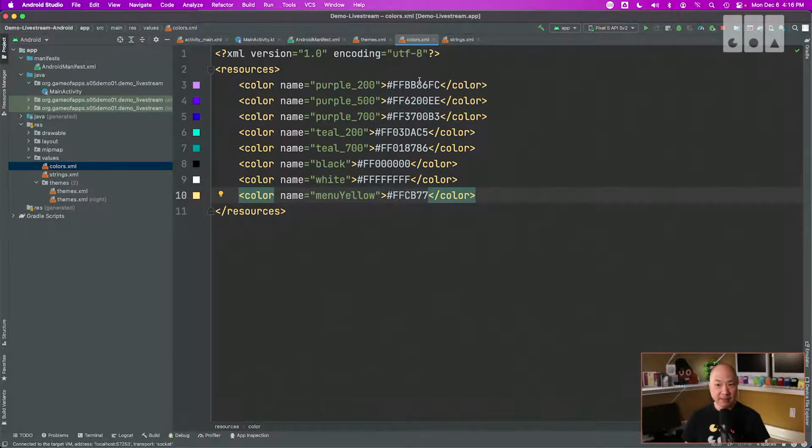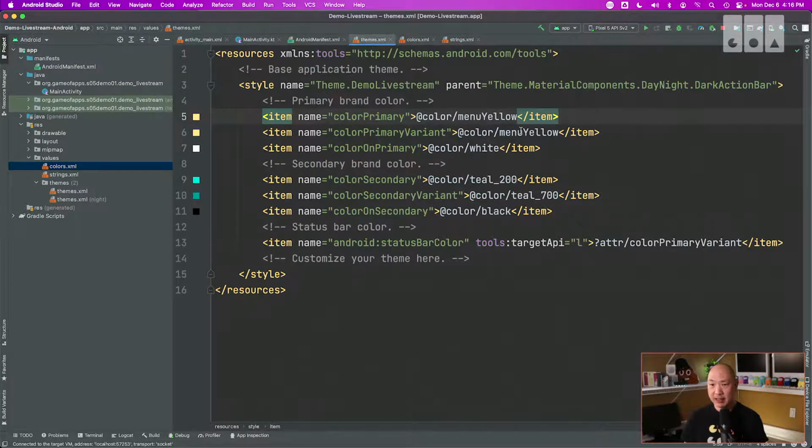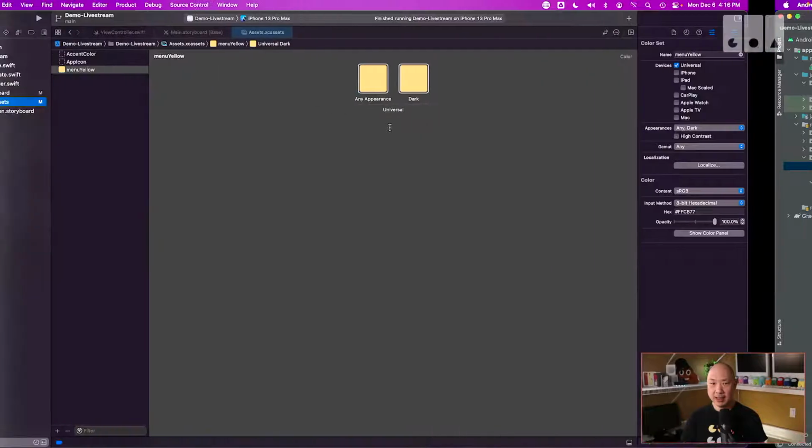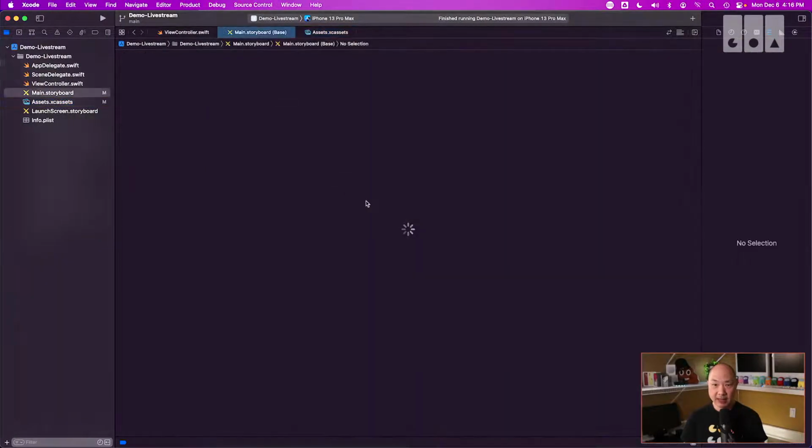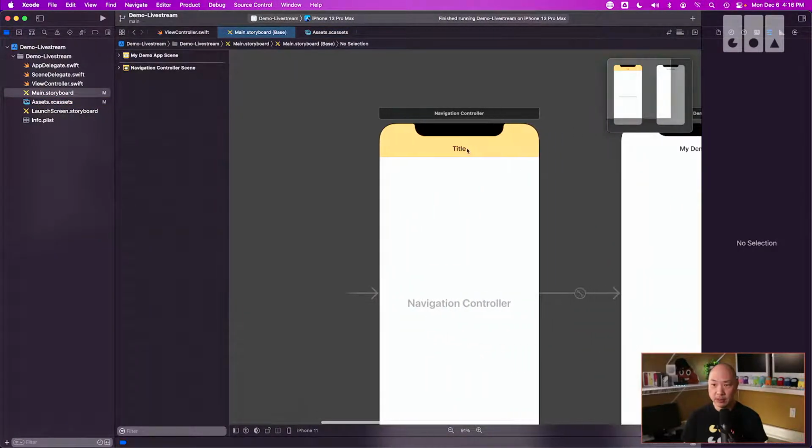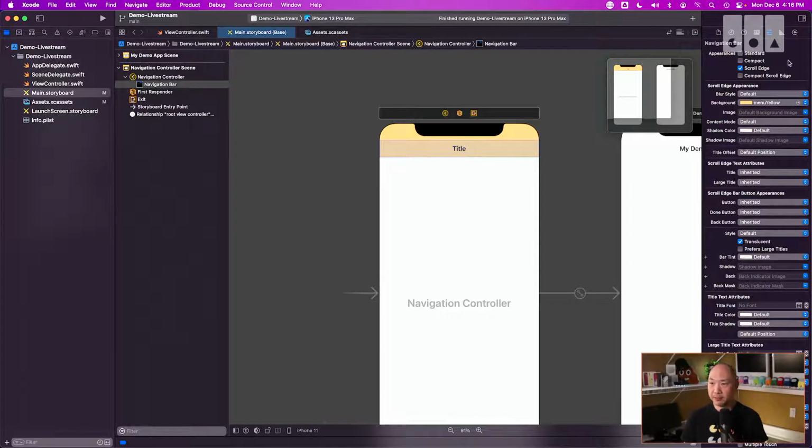All right, that's defining the color. Now, applying it to the nav bar: in Android Studio, I need to change these two values. In iOS, I need to go in here, enable scroll edge, and then change the background color there. So here, Android seems to be a little bit easier, but iOS is not too bad.